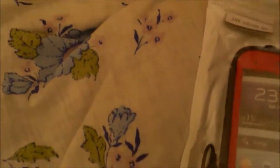So, I'm gonna open it here. Sorry, I gotta hurry and make this video fast. Put the camera down for a brief second. Oh, guys, this is beautiful. Turn the camera around. This is its case. This is exactly the one I ordered. Oh, and it comes with the bonus cable. I wonder what it is. Yep, it should be able to fit the phone in there because it's made for the Galaxy S3, which is a pretty big phone. It may not look big on camera, but it is.